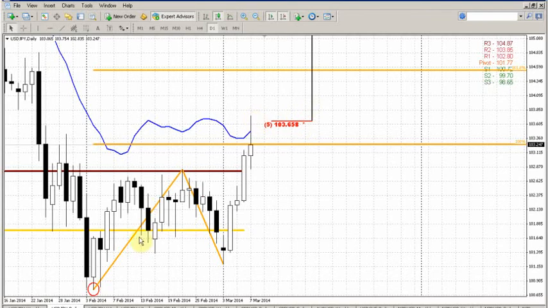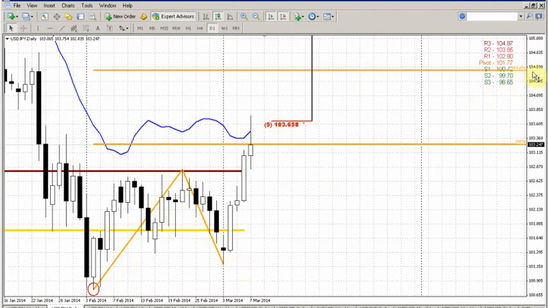Also, guys, take a look at this ABCD pattern. Market has hit the 100% extension, so some retracement will be reasonable. So if you trade on the daily time frame chart, you should do nothing but just wait when the market will show this retracement, and then we try to use this retracement for taking the long position, because the next target stands right here. It's 1618 extension of this ABCD pattern.